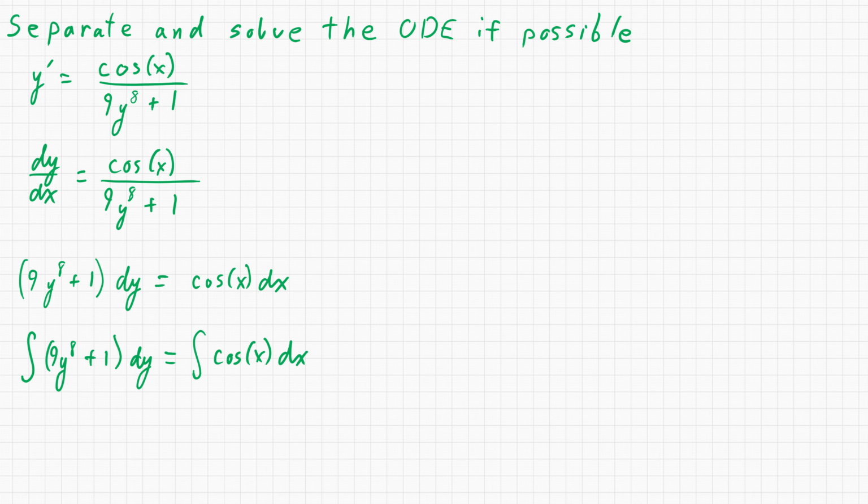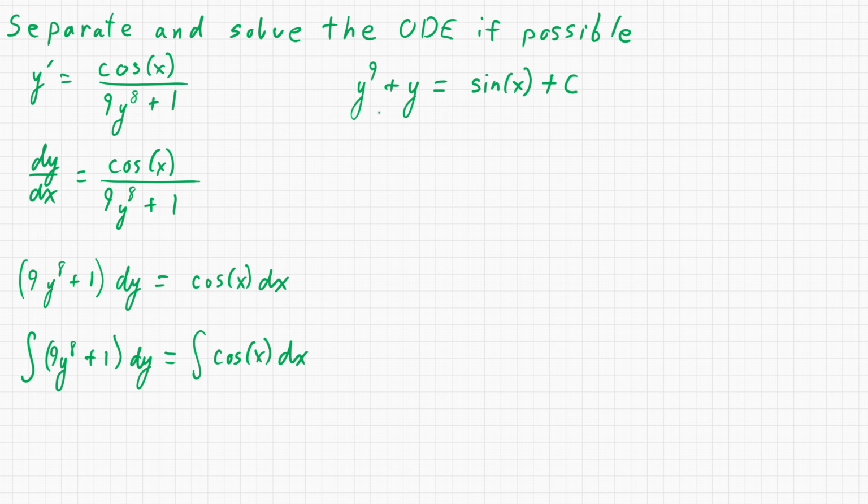All right, so that ends up being, I'm going to start over here, I have enough room. So the 9y to the 8th, well, you do that backwards, the 9 will get absorbed into the exponent, so it's really y to the 9th. Then the plus 1, that's going to be plus y. Again, then constant of integration on the other side. The integral of cosine is positive sine, so we'll end up with sine of x. And then there's the constant of integration. And that's really all as far as we can go.